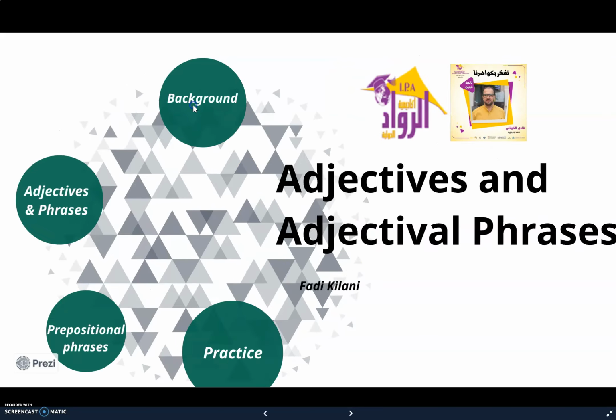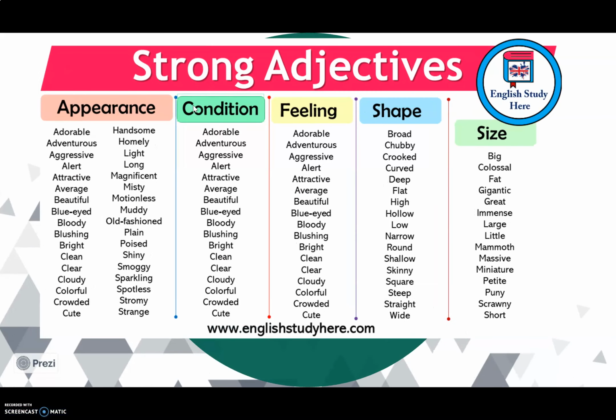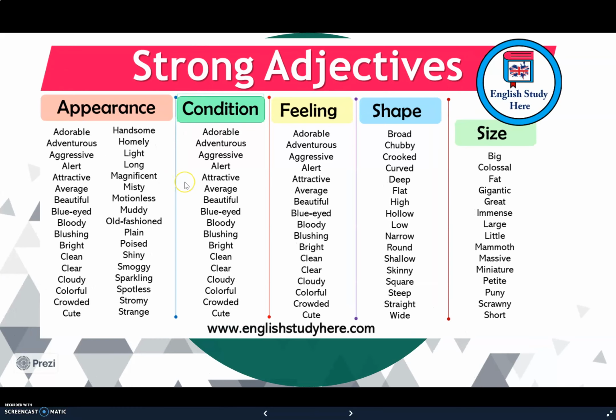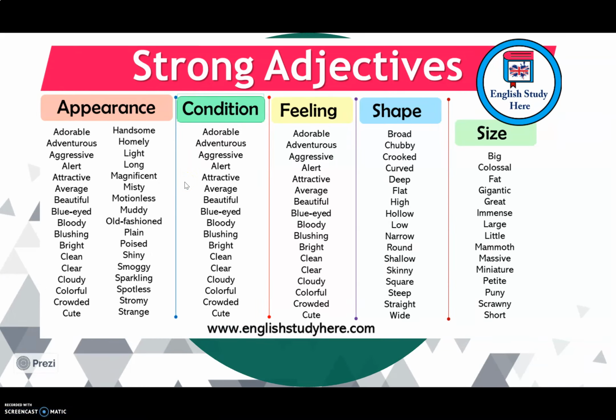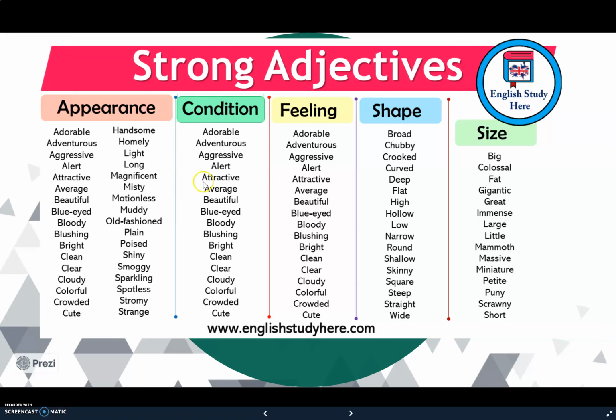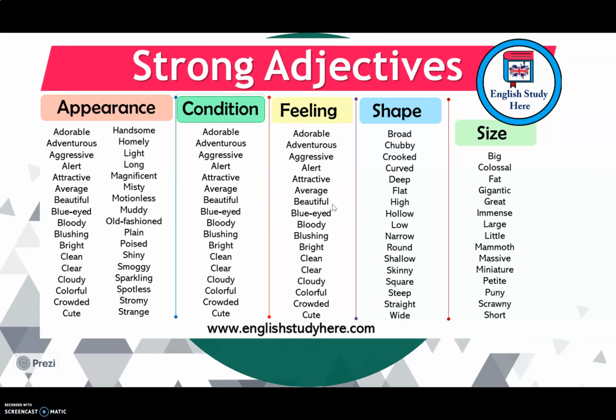Let me start with the background. Here, students, we have some adjectives, and we can recognize or differentiate between adjectives, nouns, or parts of speech according to the meaning of the word or according to the suffixes. When I say suffixes, students, I mean the last letters in the words: OUS, IVE, FUL. These suffixes indicate that the word is an adjective.